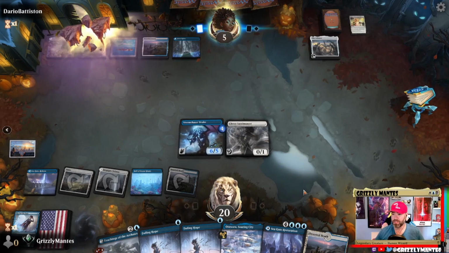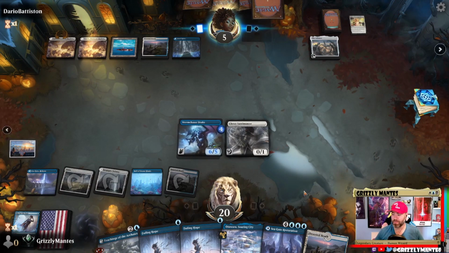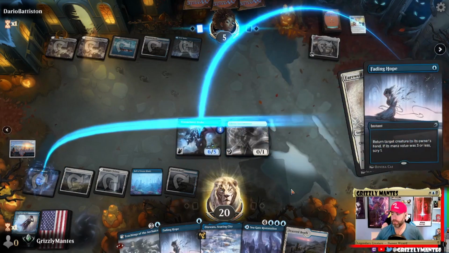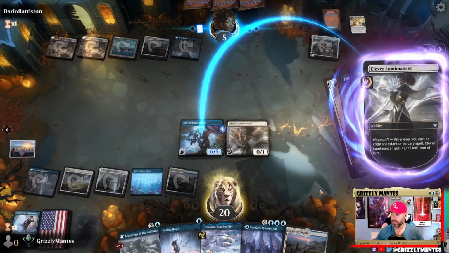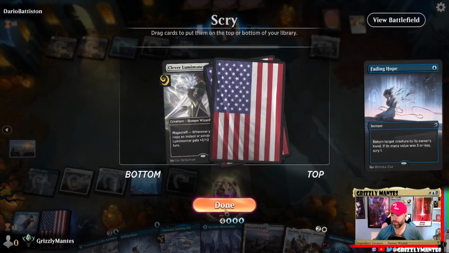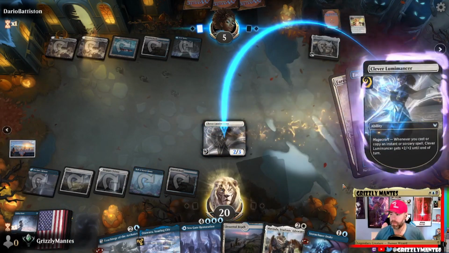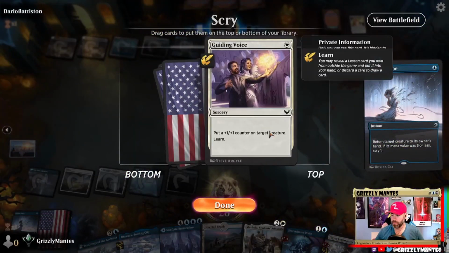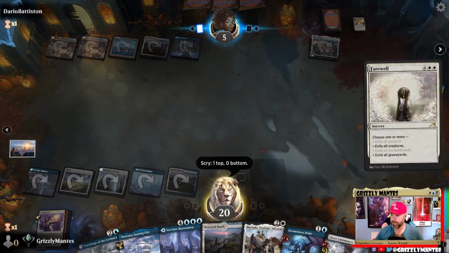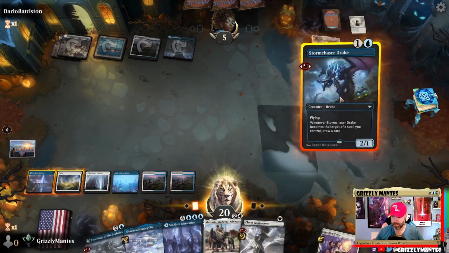Man, that Hall of the Storm Giants has just been what? What do you have that's worth paying 3 life for? Farewell? Get out of here with that. Mavinda, nice. Scry 1. Don't need another Lumimancer. Actually, you know what? Let's keep the Guiding Voice. Alright, so Mavinda's not so hot now. Should have thought that one through.